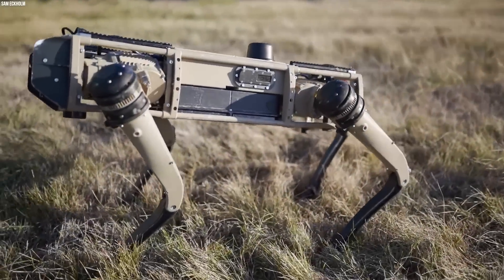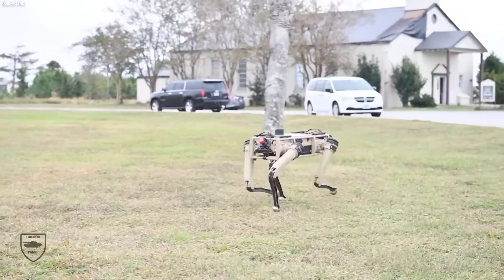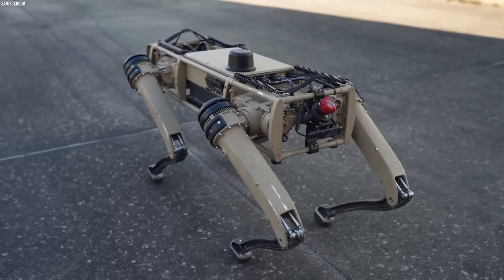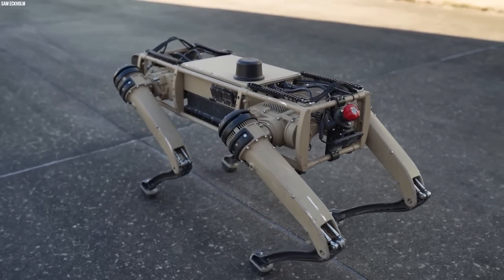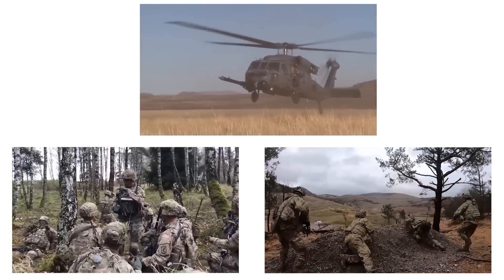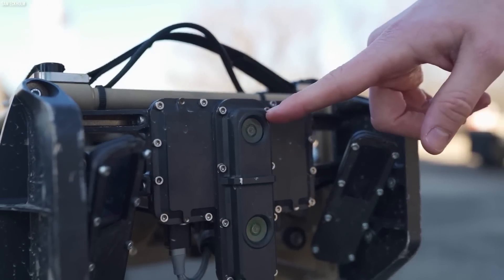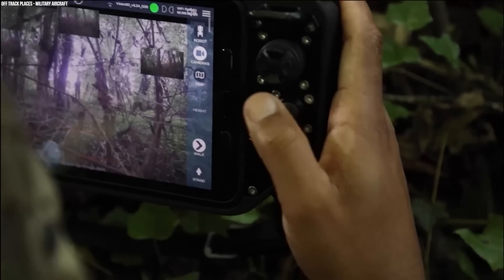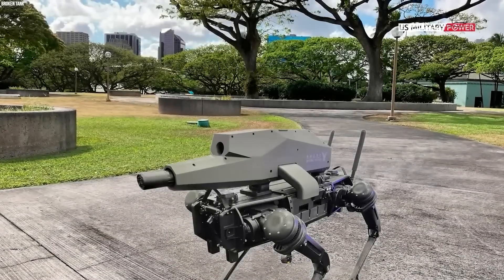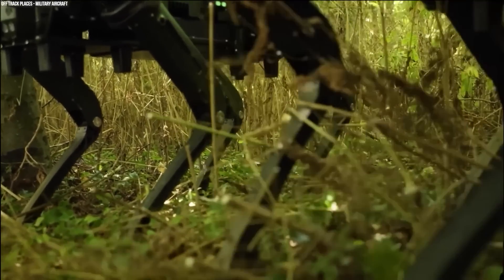Here's the U.S. Army's new Super RoboDoc. This revolutionary new technology is set to change the way we think about military operations. The Super RoboDoc is a highly advanced robotic dog designed to assist the Army in a variety of missions. It can be used for reconnaissance, search and rescue, and even combat operations. It's equipped with a variety of sensors, including night vision and thermal imaging, which allow it to navigate through any terrain day or night. It can also carry a payload of up to 50 pounds, making it perfect for carrying supplies and equipment to troops in the field.